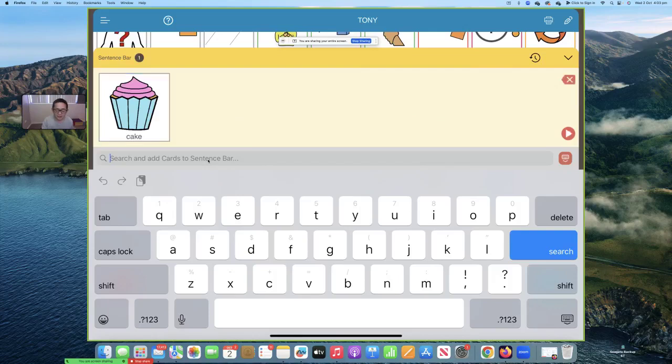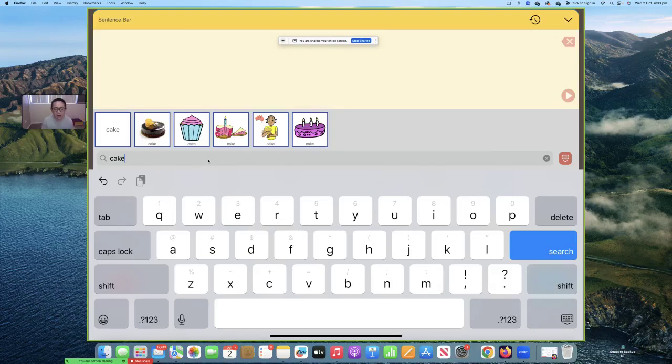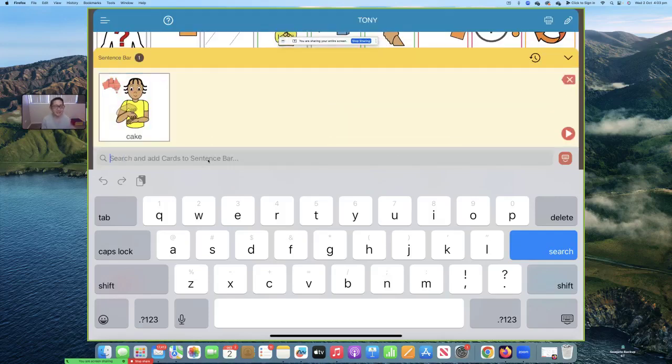Okay, so that makes a child understand that if I type certain letters, I can actually bring out a visual of what I want. Okay, so that becomes motivating. Typing becomes motivating. Yeah, so reading becomes motivating. So that is a really great tool that you can use. So if I tap in CAKE, it will bring out only the cake words. As you can see here, there's actually an Auslan symbol. Okay, so cake.